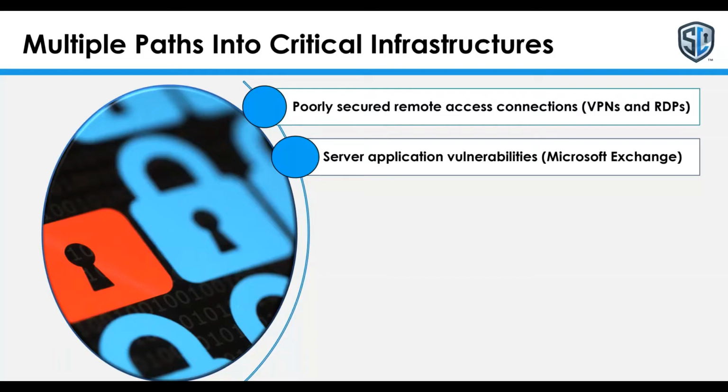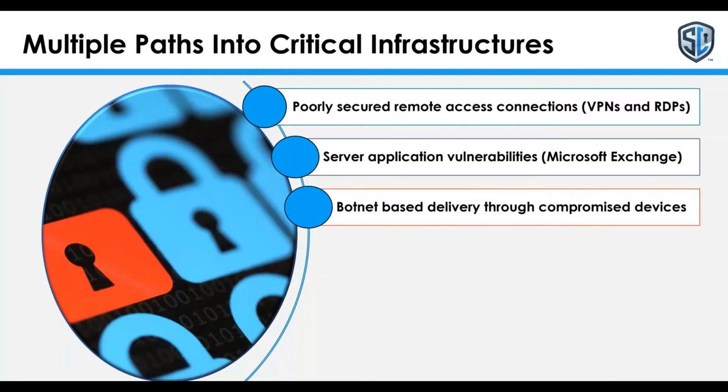We talked about brute force, and we'll talk about it more, and we'll talk about patching, because with the Microsoft Exchange thing, once folks knew about it, there was a patch released within the week. And botnet-based delivery through compromised devices, the IoT, the Internet of Things, has become just a wonderfully useful thing if you want to break into places.